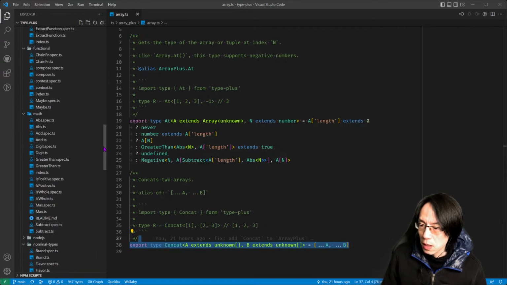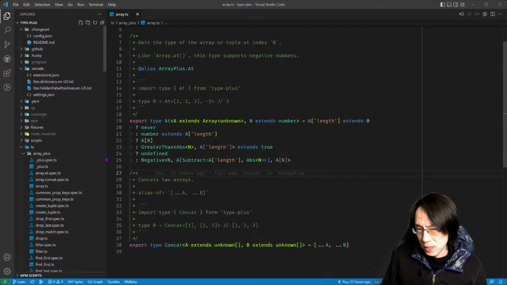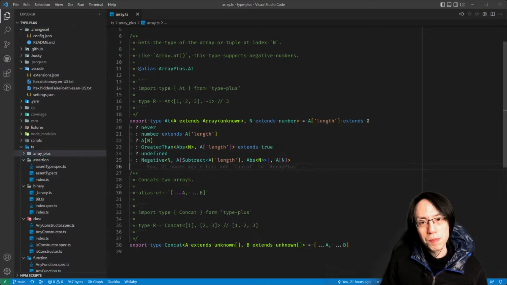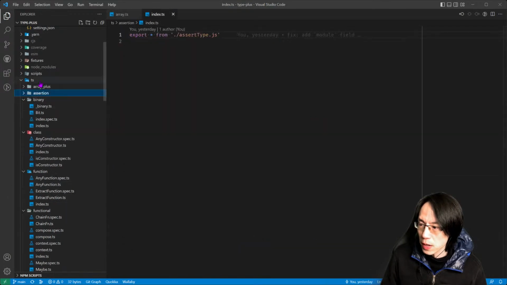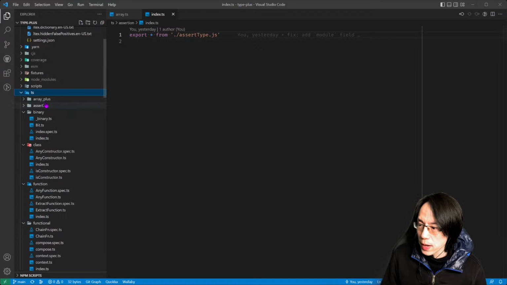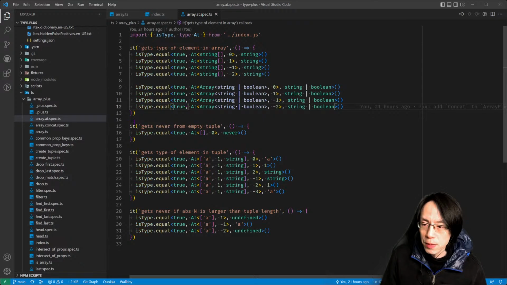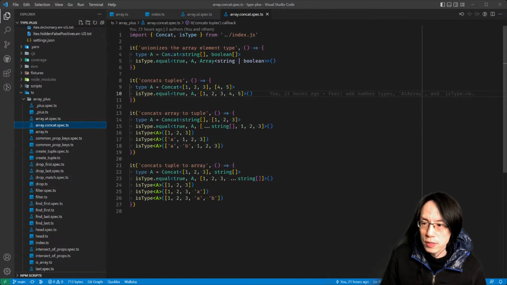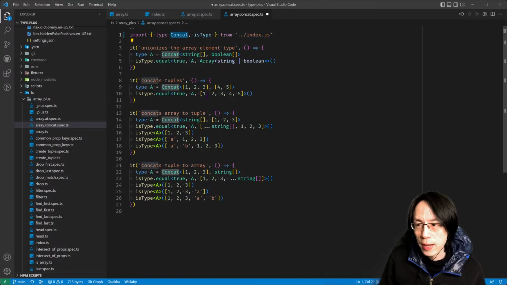ArrayPlus namespace. So what happened is, well, before I talk about it, because this is just code, right? In the new version of ArrayPlus, besides being able to use the functions or the types like you normally do, say over here, this is from the index, when you import ArrayPlus, you are able to use the concat directly.